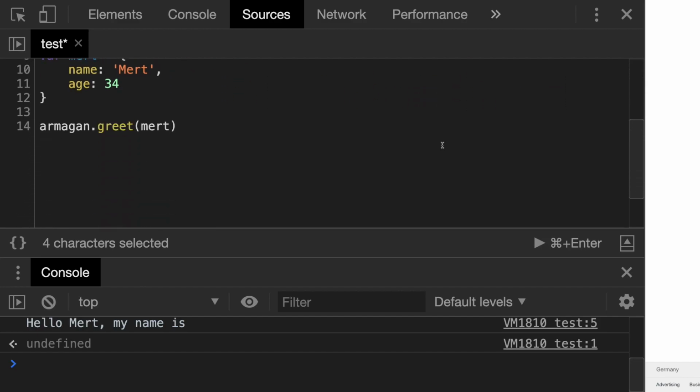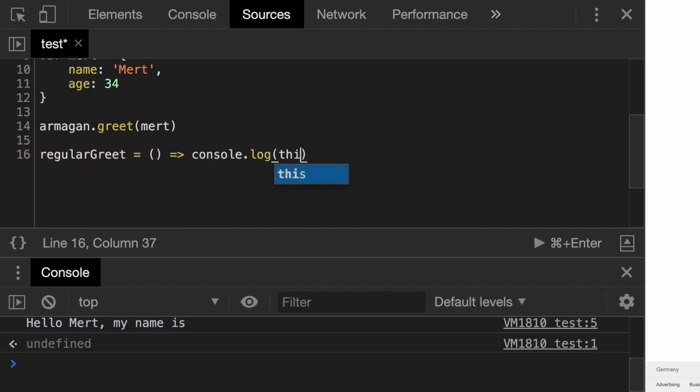Let me do it for you. Regular greet is a function that doesn't take anything, there are no parameters, and it does console log this.name, okay?